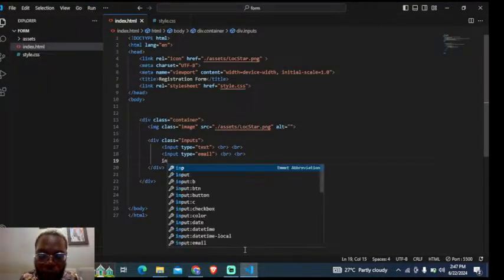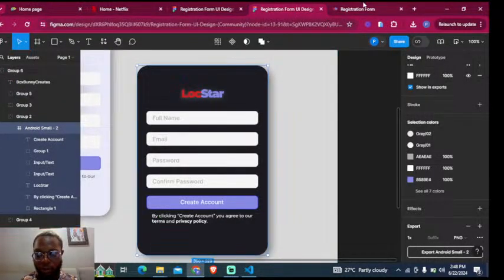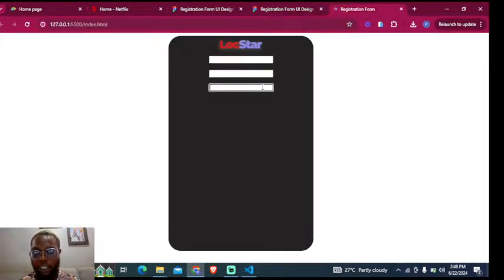So I'm going to add an input field, and just like the text and email, we're going to have a type of password. And let me show you why having a type of password is very important and very necessary. Let's see. Now this is the third input field, and this is the one that has the type of password. Take a look at what happens whenever I try to type. Notice how I'm not able to see my text, what I'm typing, which is common with password authentication fields.